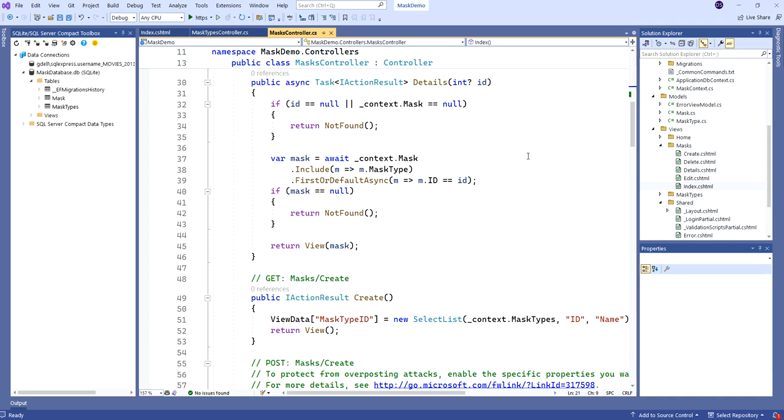Boring at this stage because all the data, all the properties fit on the index view nicely. Details is often handy because if you have a larger entity, something with 10, 20, 30 properties, well, you're not going to show them all as columns on an index view, right?